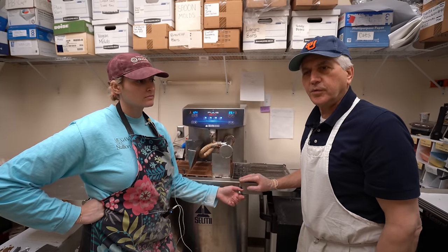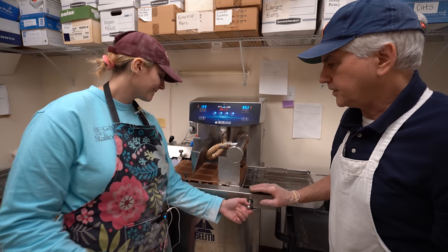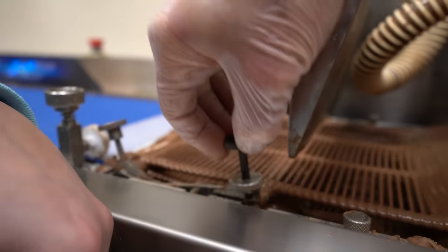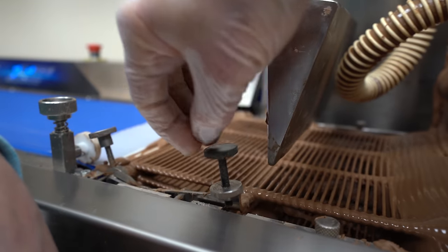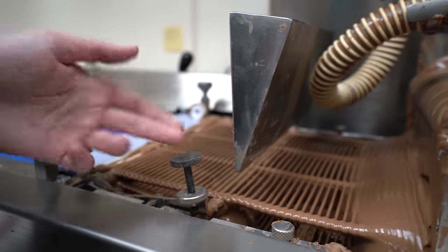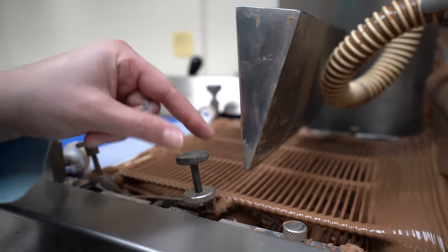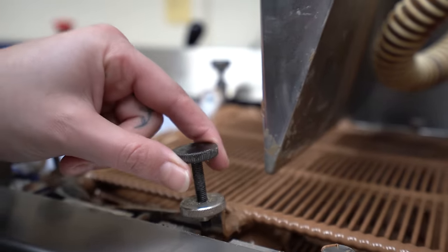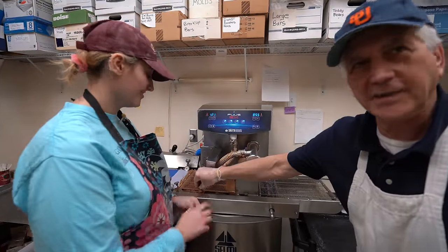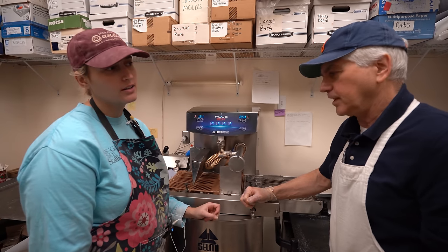We've been using this for a little over a week, but really only four times actually using it. We found out there's a little flaw — this vibrator has the wrong pin on it. It isn't really working. It's supposed to go up and down but it's not really doing much. So we've been doing it by hand for now. They put the wrong part on it — the wrong pin — and they're sending us the right one. We're waiting on that. It's a little malfunction but we should have it soon.